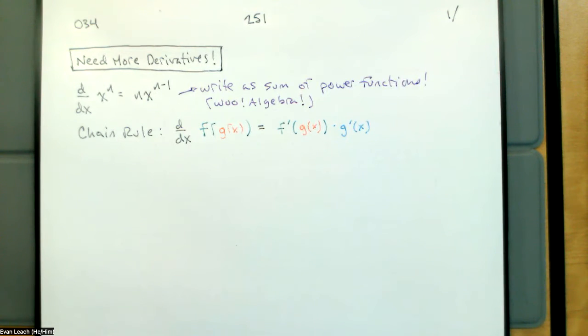But there's more to life than polynomials and radical functions. There's more to life than power functions. So let's start adding to the list of base functions that we can work with. We want to build a bunch of base functions and then add up some optional extras like the chain rule and stuff like that. Ways to take those base functions and combine them.